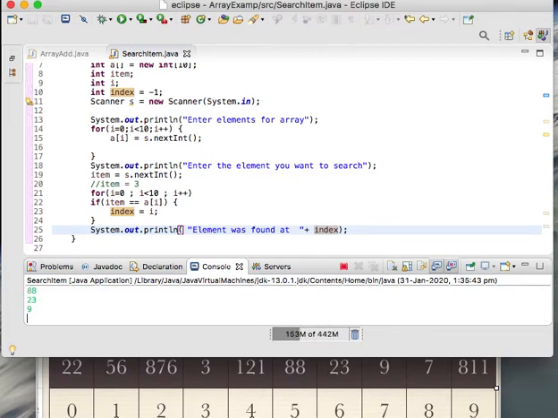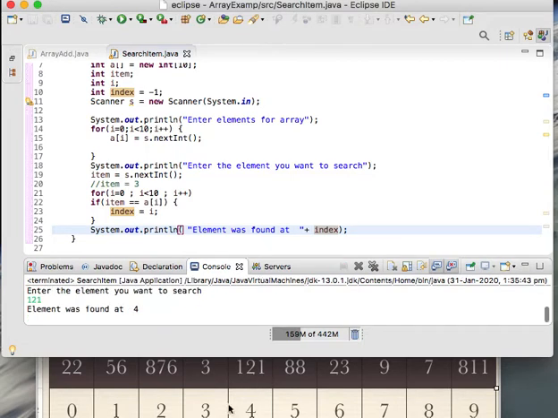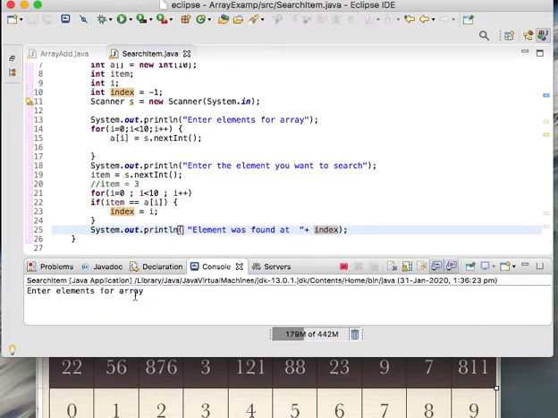So I am entering the same elements that I am showing here. So let us search 121. Okay, so 121 is the element you are trying to find, and then it is saying element was found at 4.